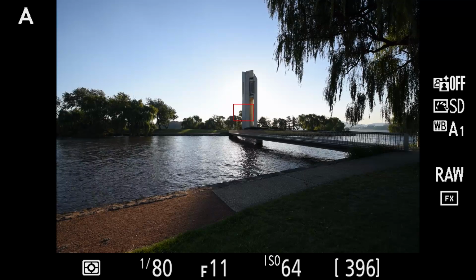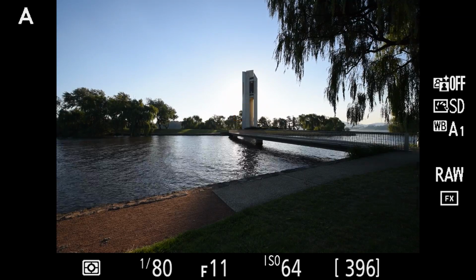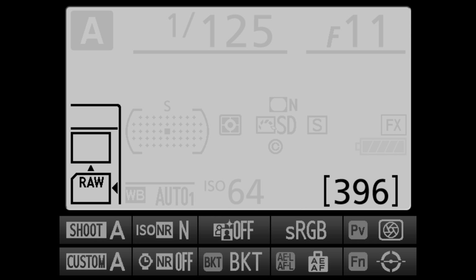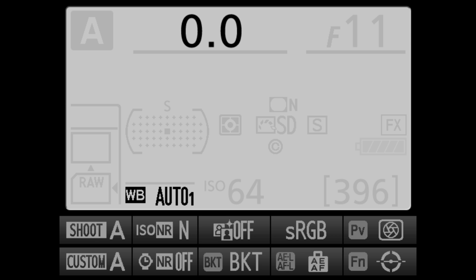As far as file type goes, let me just bring that up for you. If I just get back out of that live view and we go back in here, you'll see that I've got RAW selected. You can choose any different thing in there that you want. I always shoot in RAW because I think RAW gives me the most options afterwards from a post-processing point of view. And then white balance you'll see is on auto, and we can go through all the different white balances, and I just have it on auto because I think that's the best way to do it.